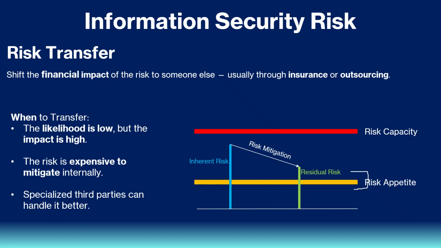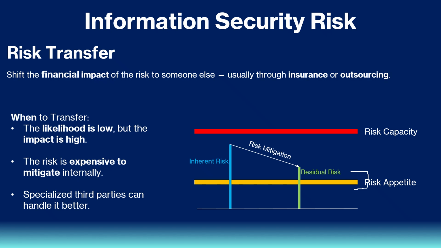Risk transfer is most commonly used when the likelihood of the event is low, but if it happens, the impact would be huge. But here is a catch, and this is super important. Even though the financial loss can be transferred, the reputation loss still stays with the organization. So, yes, money might come back, but trust once lost doesn't.